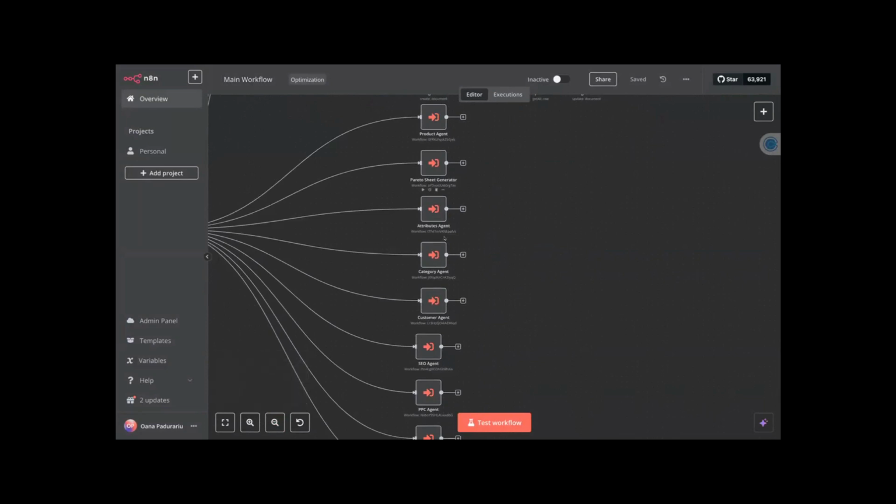After we go through the attribute agent, we have the category agent. Now, this is interesting because the goal here is we look at our product versus the 5 competitors. And what it does, it pulls a table format in which you say, okay, this is the main category, this is the subcategory.